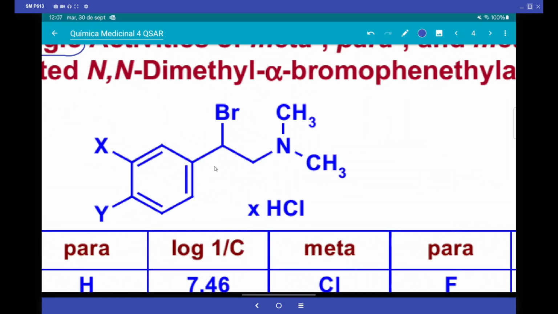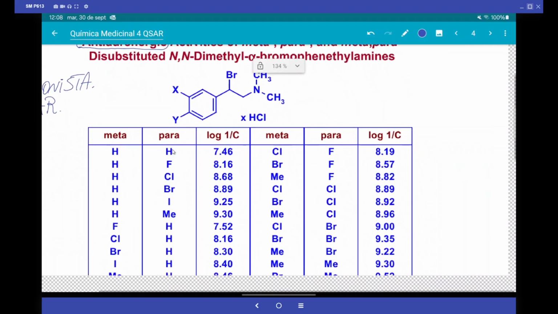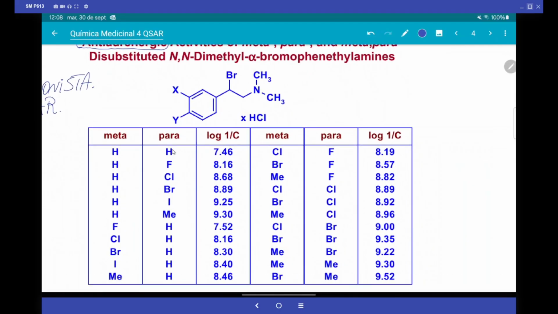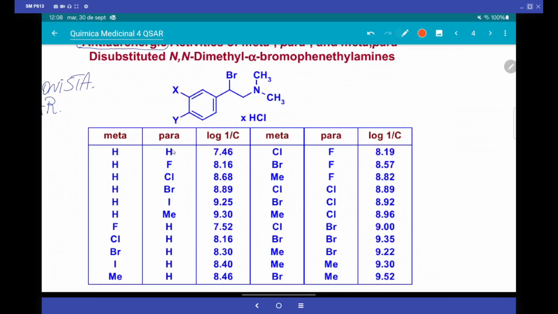Could we synthesize all the possible molecules? It is difficult, since we have to vary X and Y with different fragments. They wanted to study a series. The antagonist activity is preserved when this part here, the ring with these fragments, is kept, so to create new molecules we try different X and different Y. As we do not have unlimited resources, we are going to synthesize a narrow amount, which is expressed here. First in the table, we have the following. I am going to divide the table by the center, because this table is divided in the center.